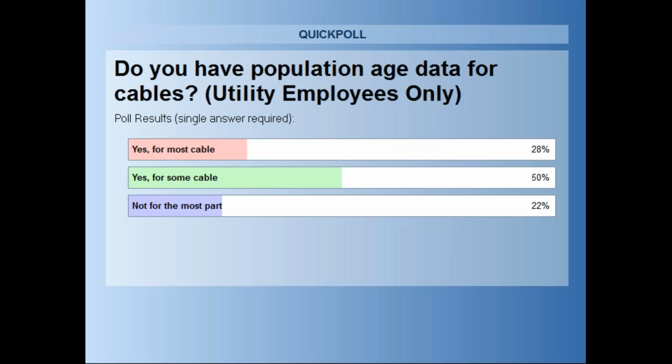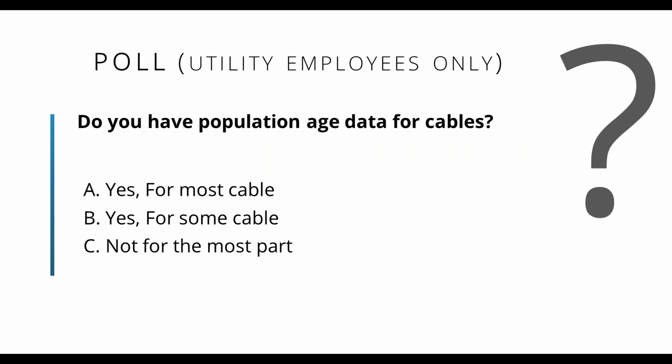Okay, so here you're in a situation where some of the utilities don't really have good cable data. Some think they have most of this data, about a third and about half, just sort of. I'll say you probably have better data than you think you have, and you can back into a lot of this data going back through accounting records. And so, if you're thinking, oh, is this data in our geographic information system or something like that, and that's where these numbers are coming from, you may have better data than you think if you're willing to work for it.